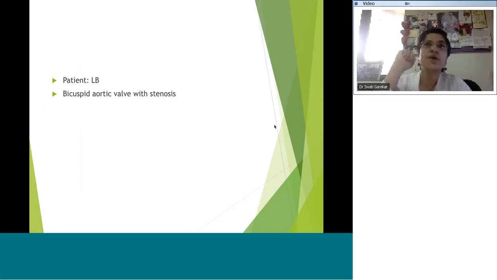What I would like is for you to incorporate a lot of things when you put in MVP as your diagnosis. So the appearance of the leaflets, then the fact that it should prolapse in 2 views, I think is very, very important. The way it moves in parasternal short axis. So pay attention to all of that, and only when all those things are positive, then go ahead and label it as MVP. A lot of patients come in to us where adult echocardiologists have done the echo labeled as MVP, and we reverse it.